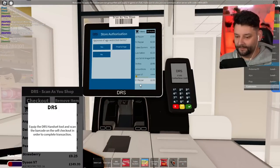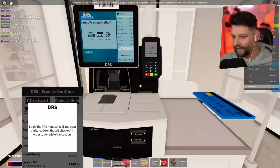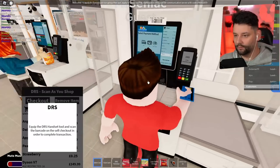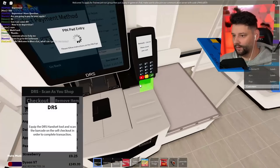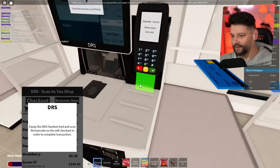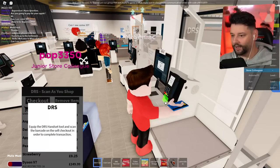Right, you can put this stuff in. I'm gonna use my debit card. Right, how do I put my debit card in? Oh, contactless is 100 big ones. Thank you for using Costrix. Right, hold on. Card. Accepted. Right, put the card in. In you go, card. I can't get the card in. Why won't my card go in?